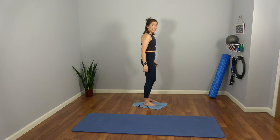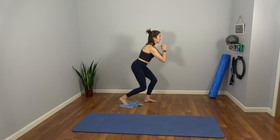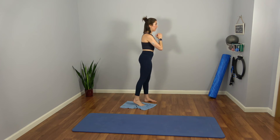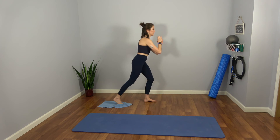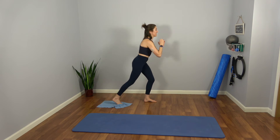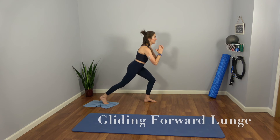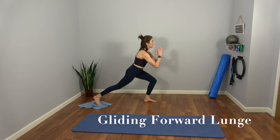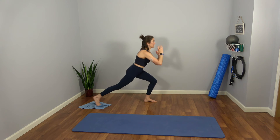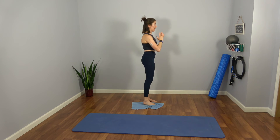We're going to keep that right leg long behind us. Think hips back, knees up — right leg goes back. Slide down, pick it up. Slide down, pick it up. Slide down, pick it up. Try to square your pelvis. Think of pulling yourself up from the inside of your left thigh — pushing energy down through my left heel to zip up through my abdominals. Four. Last three. Give me two. Last one — zip it up, pull it all the way up.